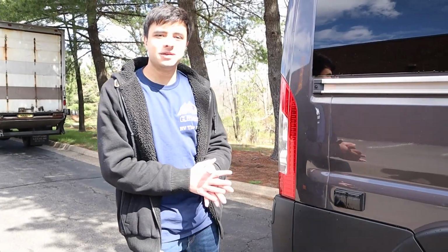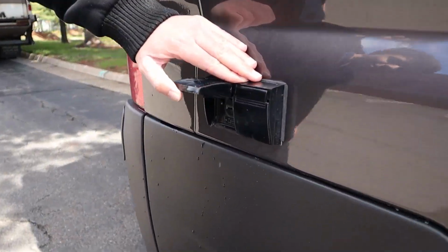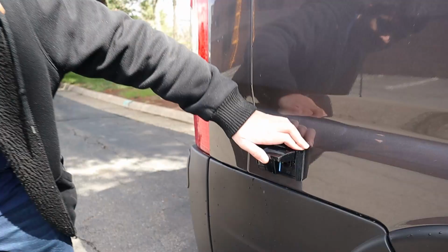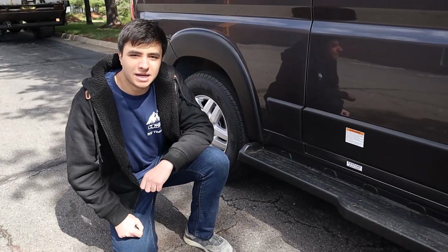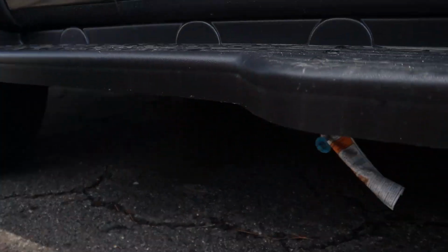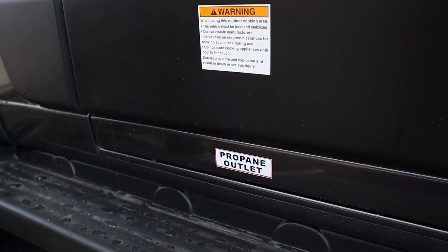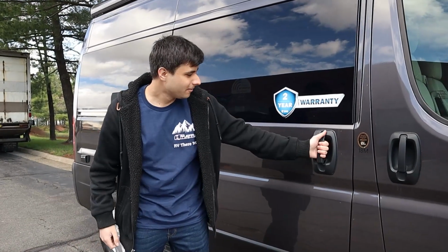Now we're going to come over to the passenger side of the RV. There isn't much here, but we do have just some small wall outlets right here. You just want to make sure that you're plugged into a campsite or the generator is running for these to work. Down here we have a propane outlet, so if you have an external grill at your campsite, you can just plug it into here. It'll take it off the propane on the RV tank, and then you'll be all set. So that concludes the outside of this RV. We're going to head inside here.